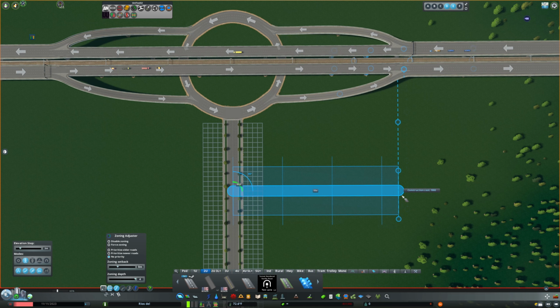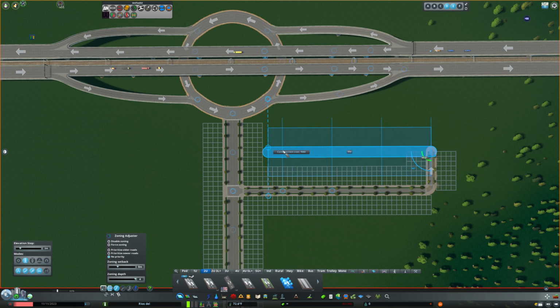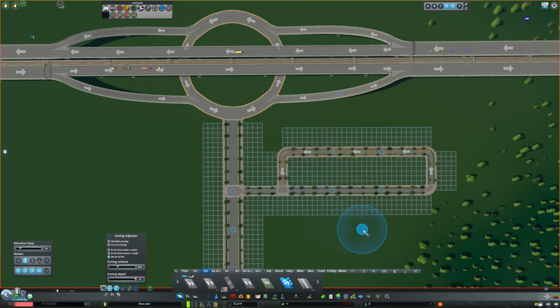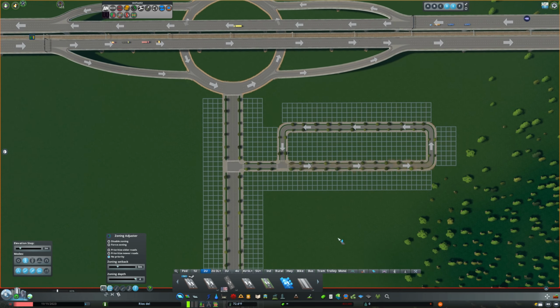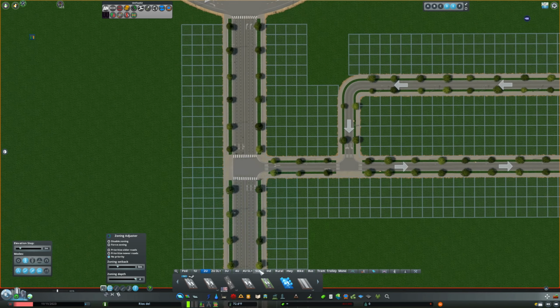It'll be a good test to see whether or not I'll be able to hook stuff up to the line running under the freeway like that. I'm looking for one way. Lane one way. That's great. Let's make that loop all one way there. I think I need to put a 4-lane road in there. Yep.